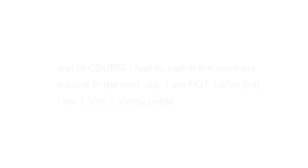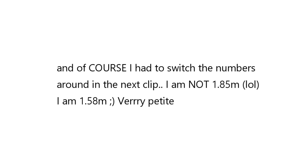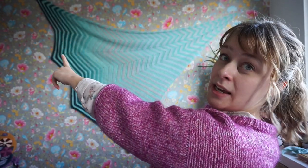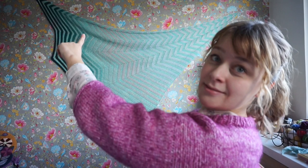So yes, a bit of an experiment — I really hope it stays put. I thought it was a great way to show this because this shawl is huge and I cannot stretch it out completely with my arms. It's as long as I am — 1 meter 65. I'm actually 185, so this shawl is longer than me. It's 165 both this way and that way.